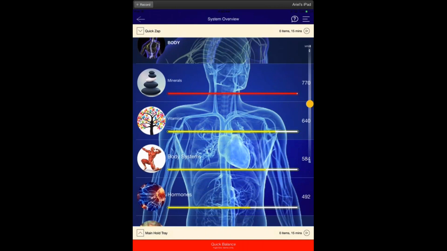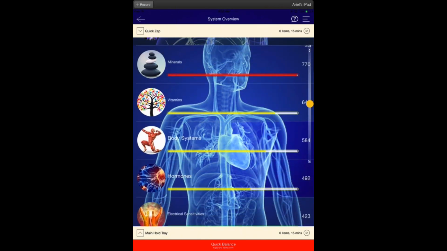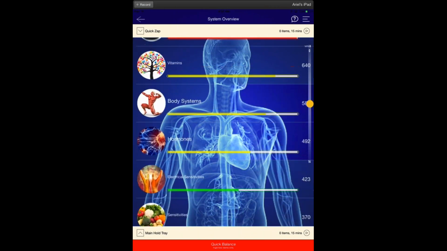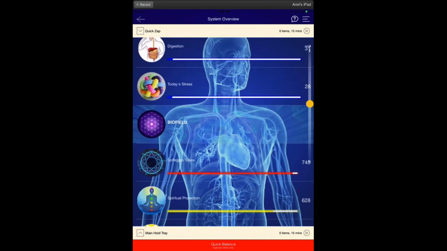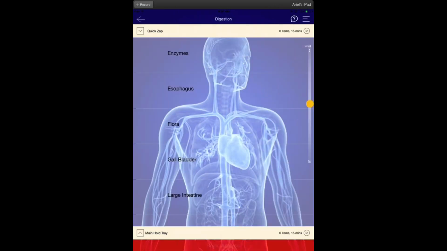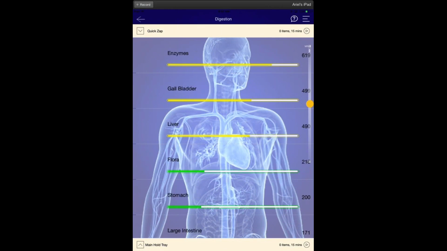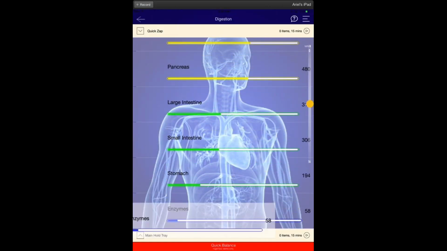Well, we do see some mineral stuff, which is always very interesting, and minerals help to activate our DNA, and they could also be part of what's going on in the nervous system, so there could be some depletion of minerals. Digestive, you know, it's really interesting that he's got so much going on with the nervous system, but yet his digestion, there's really some, yeah, maybe it's enzymes.